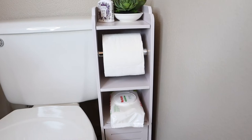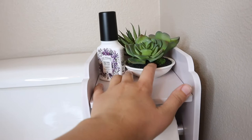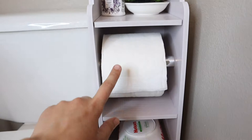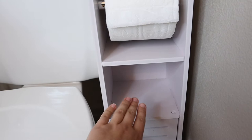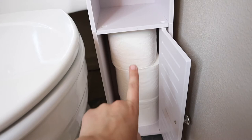I have this all set up in the bathroom here. As you can see, it is a really tight squeeze, but this does fit over here, which is so perfect. I have a little fake plant right here that I can just wash off, and I also have some little room spray. We have one toilet paper roll in here, which turns really nice and easily — I know that's a small thing, but very important. I have room here for wipes, or you could also leave this space open so someone can put their cell phone down. And then in this little cupboard right here, it has enough room for three large toilet paper rolls, which is really nice.